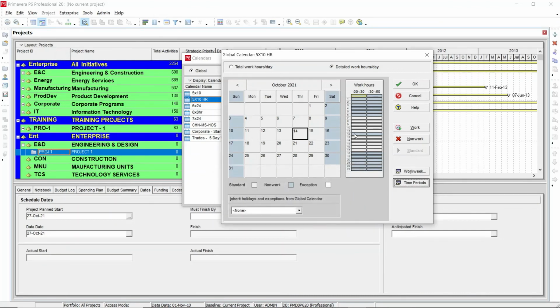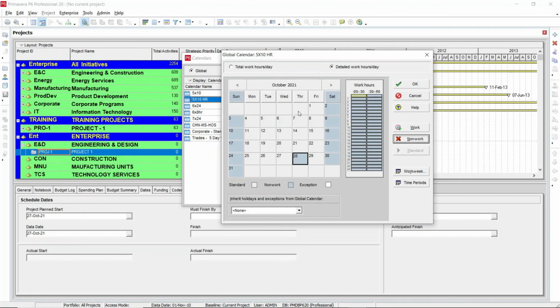Then click OK. Then if you want to apply any holidays in your calendar, for example, let's say 28th of October is a holiday. If you want to make it a holiday in your calendar, you can directly go to the non-work option here, then click non-work.